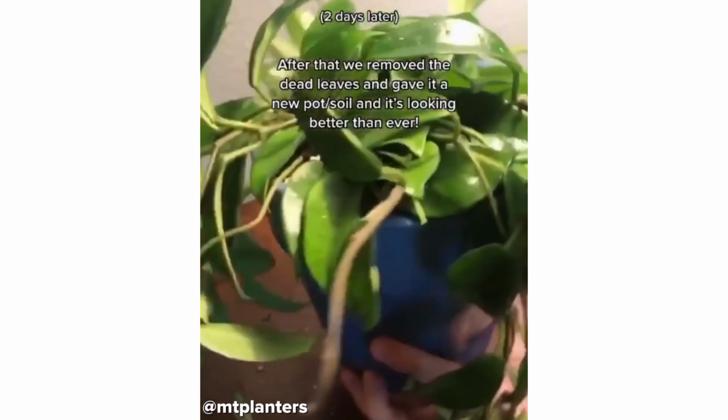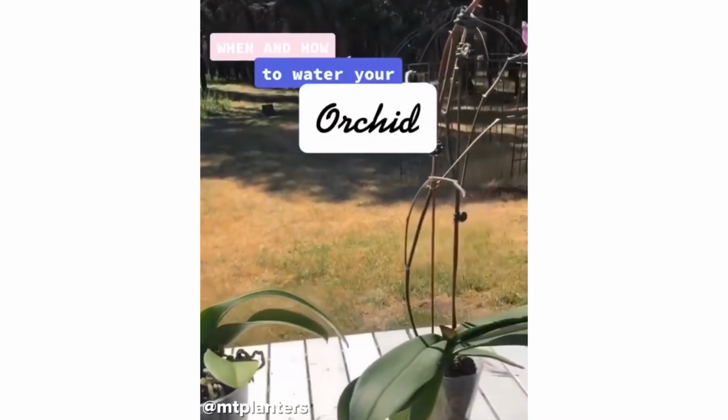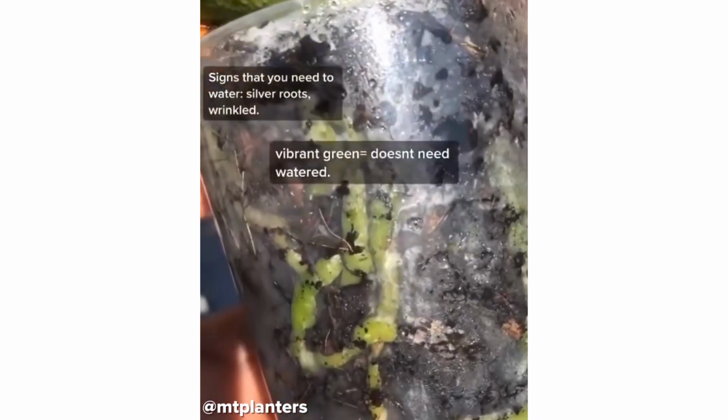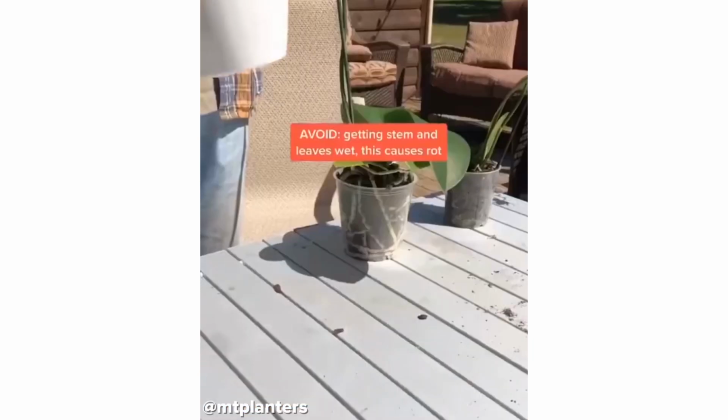And then after that, we removed the dead leaves and gave it a new pot and soil, and it's looking better than ever. Here we have 3 orchids to help you determine when to water your plant. These roots are a vibrant green, so there's no need to water. Slightly green, so wait a few days. These are silver, so it's time to water.